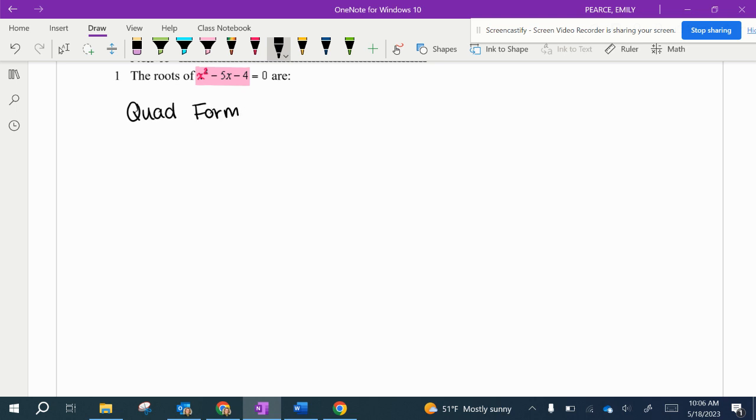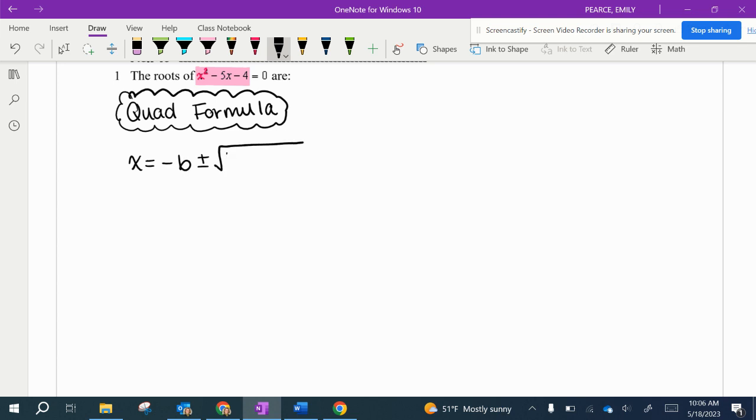And another reason we really like this is because it's given to us on the reference sheet, right? We don't have to memorize this big, long formula, okay? So if you look on your reference sheet, which I'll give you a second to go ahead and grab, okay, now that you have that, you're going to write down x is equal to negative b plus or minus the square root of b squared minus 4ac all divided by 2a, okay?